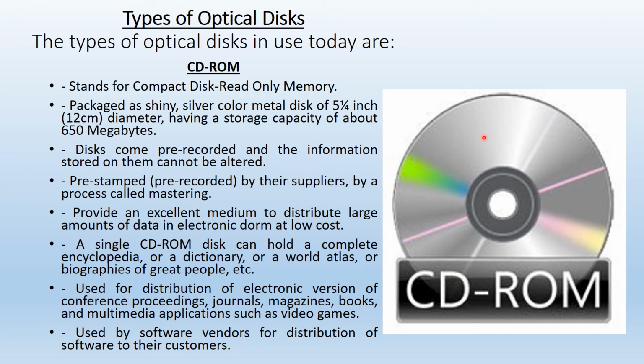So remember, I was telling you earlier that one of the advantages of this is that it can hold a very high volume of data, even though their storage capacity is low. Remember, this one is only 650 megabytes, and over here it says that it can hold a complete encyclopedia, a dictionary, or a world atlas, biography of great people, etc. You can even put software on it. And of course, guys, as I mentioned to you, you can always pause this video and read the rest of the information. So this is what a CD-ROM is.